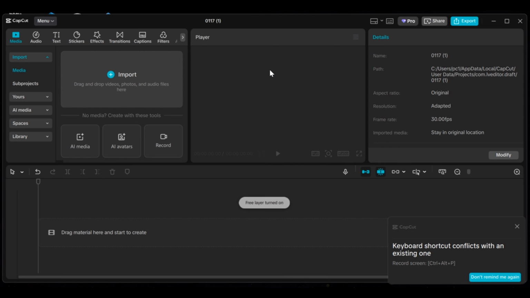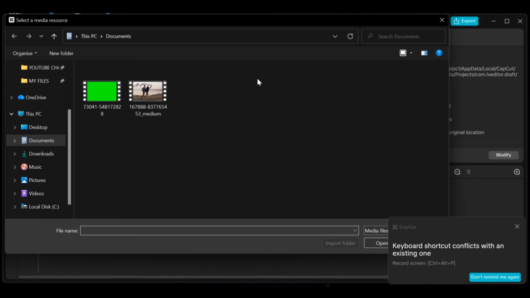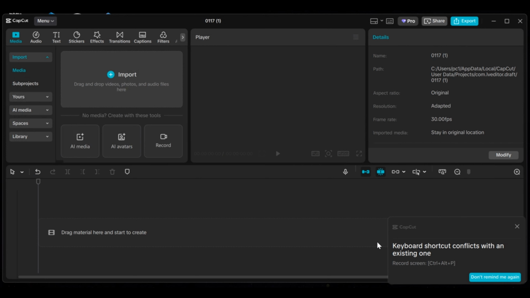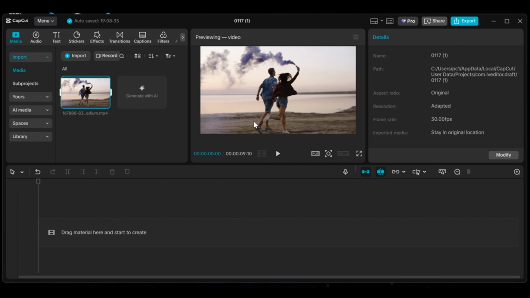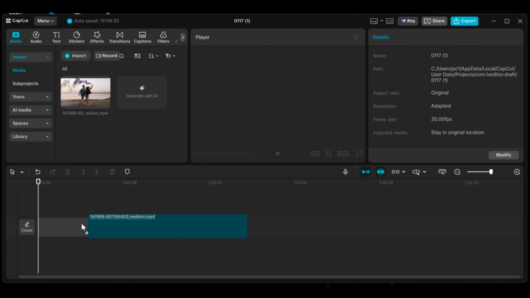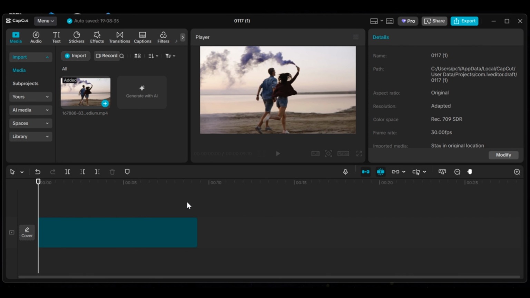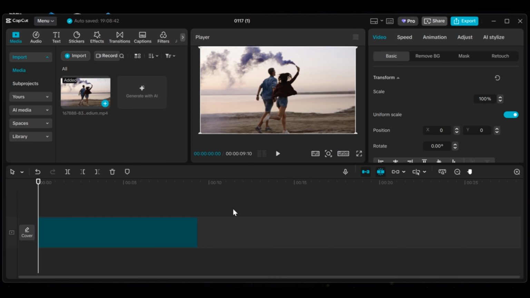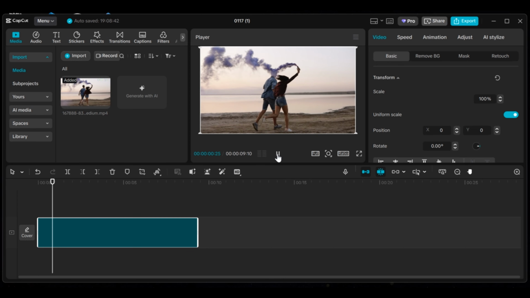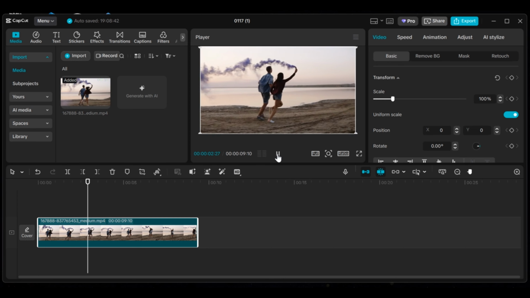Now, once your CapCut app is open, simply import your video file. You can actually do this with any CapCut, either that of PC or that of mobile devices. It's going to work on any of them. Now, import your main video. Once you are done importing your main video, if you are using a PC, you have to drag it in here. Once you drag it in here, you see that it's going to be playing. If I play this, you see that the video is actually playing, but there's no subscribe button.